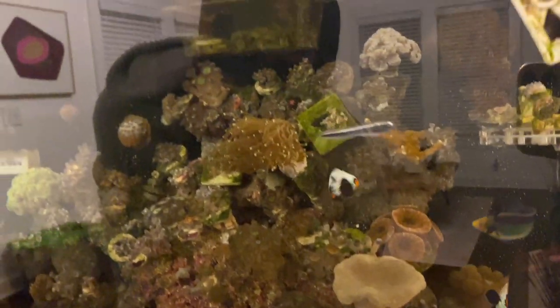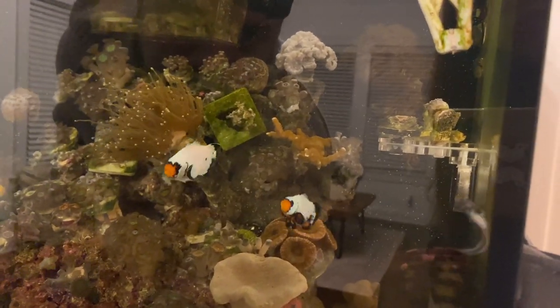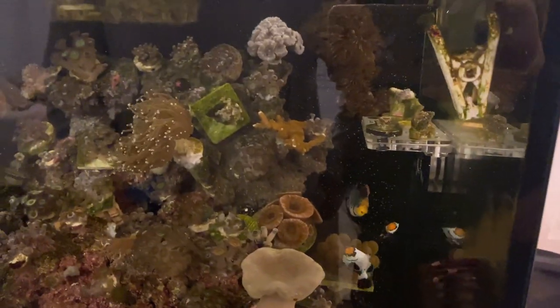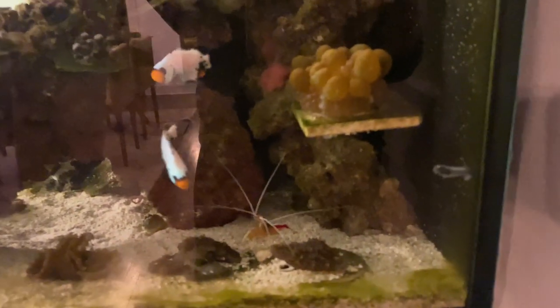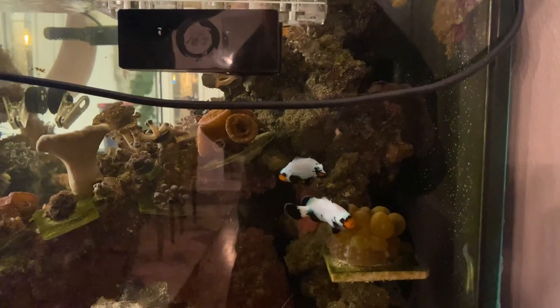Of course he did. He is fine. Let me just turn the powerhead off until he gets out of there. He's just trying to get his bearings. Alright guys, back to editing — this was crazy. I started editing and then she yelled that the engineer goby is alive! So I'm glad he's alive. Hopefully he makes it through the night. The other little one went to hide.